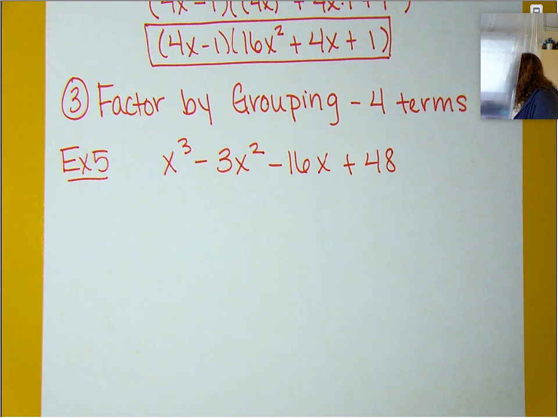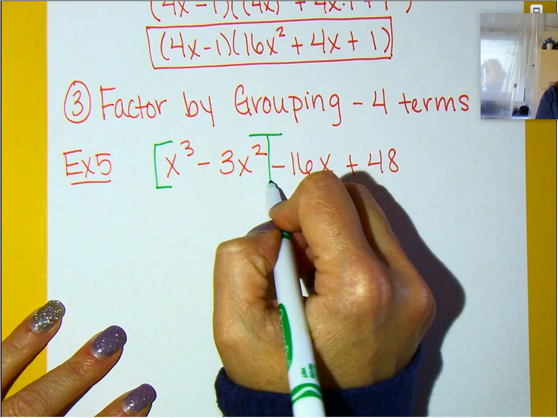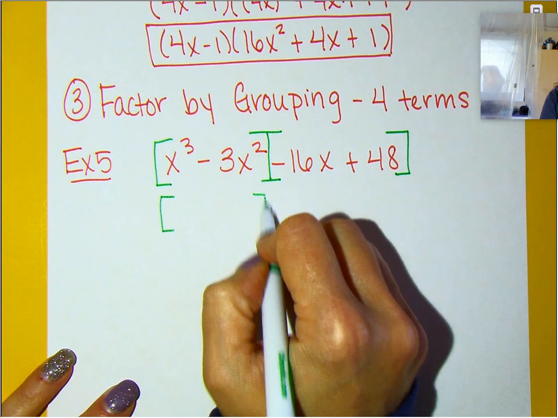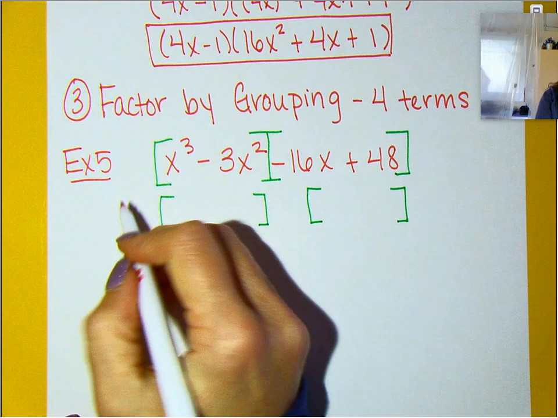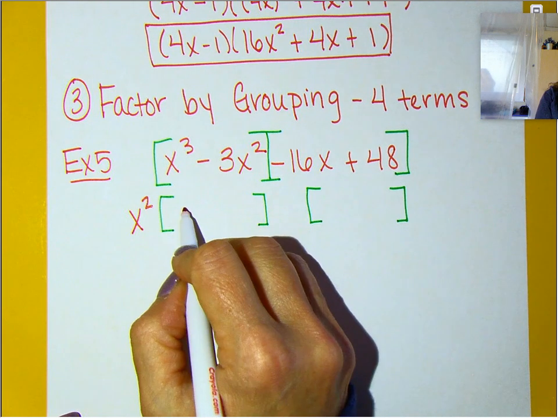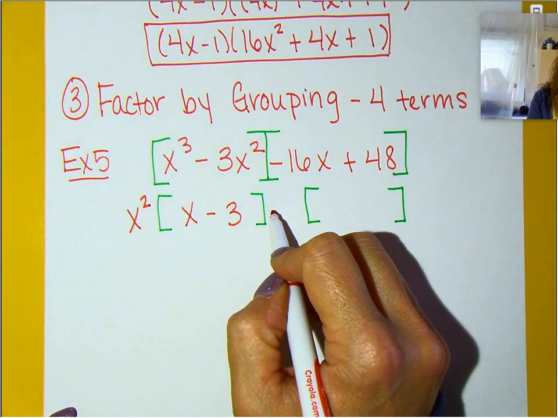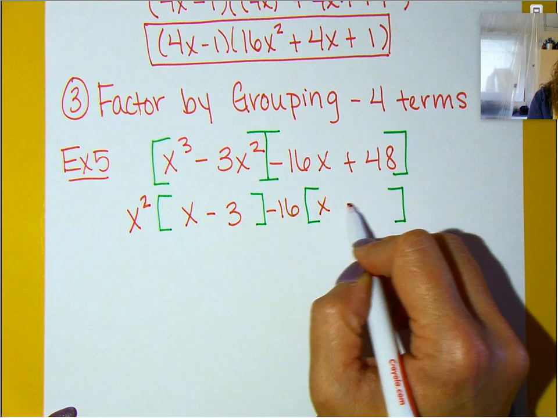So you've got 4 terms. You're going to check and see, is there any common monomial? No, there's no common monomial. So we're going to try grouping. So for grouping, you're going to do exactly what we did with trinomials, group them into groups of 2. And then what can factor out of this first group here? Yeah, x squared this time, which leaves you with, good. What would come out of that second group? You're right, which will also leave us with x minus 3.